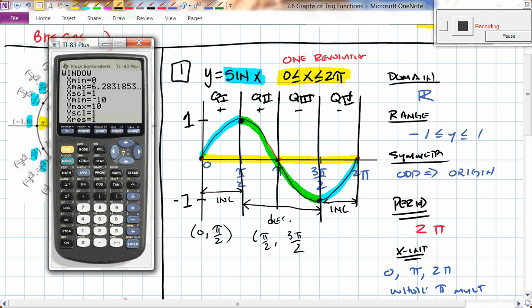Let's go to window. Where's our x minimum? We're starting at zero. Where are we ending our x-axis? Two π. So, punch in a two, and then second caret for π. What scale are we using? What are the increments that we're going by? π/2. So, second π divided by two. What's the y minimum? Negative one. And what's our y maximum? One. So, now we've set the parameters to match our picture. When we hit graph, the one on the calculator matches identically to the one on the screen.